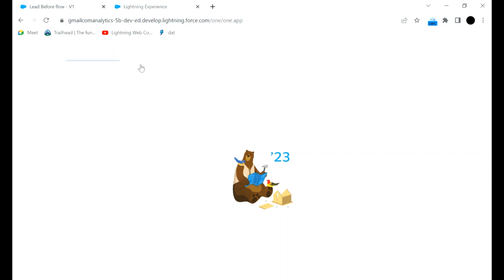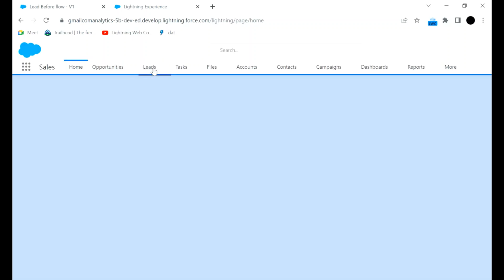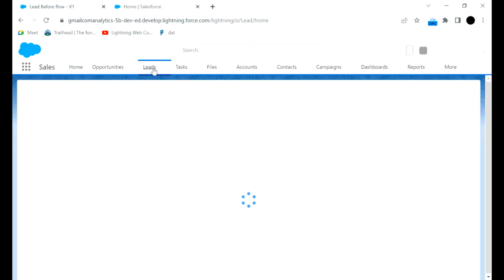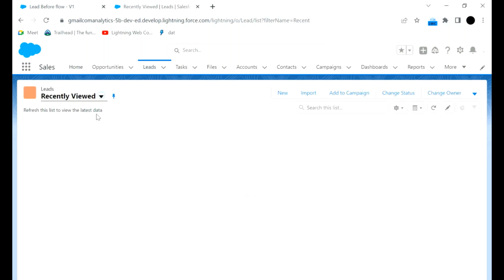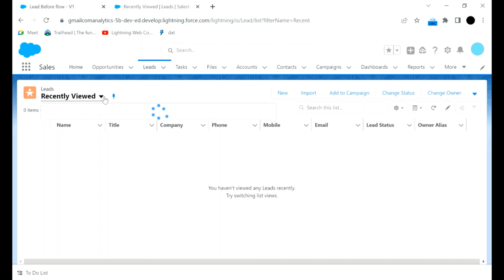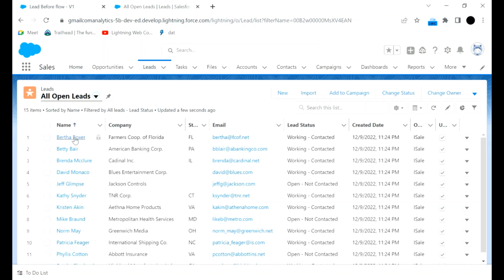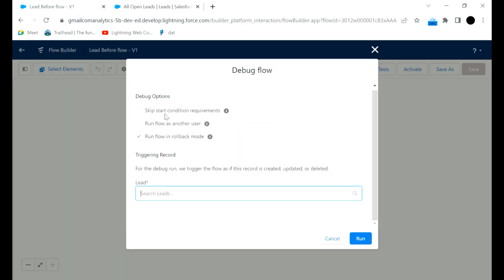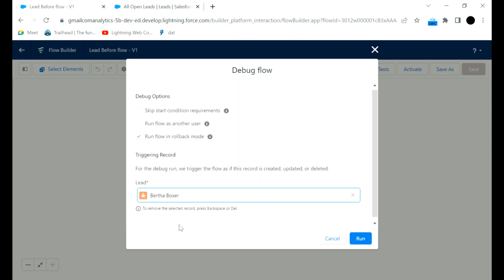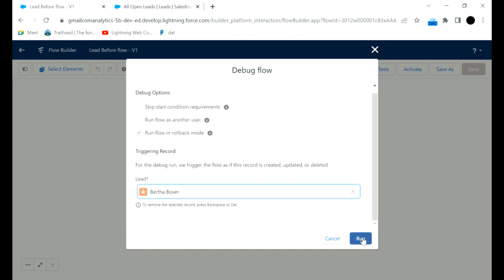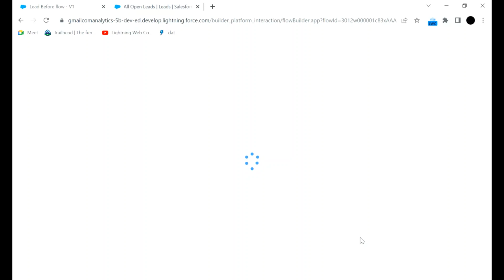So the lead object will be here, and this is the lead. If I hit run, it will show us the debug log.